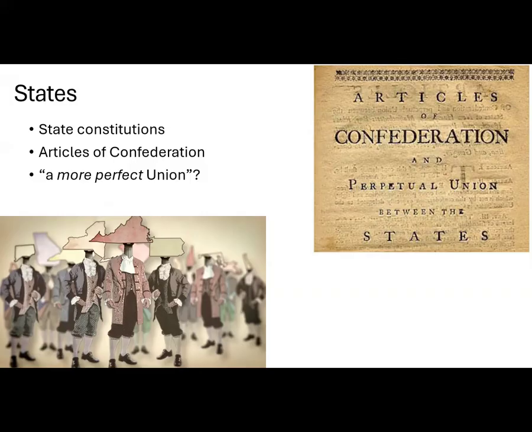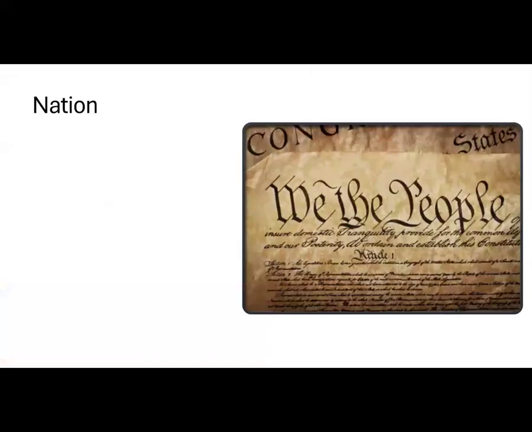Of course, we're referring to their writing of the Constitution. So now we've gone from being 13 separate states to, now look at this title, We the People. Now we become, through the Constitution, a nation of people, no longer just a union of 13 separate states. We are now a nation of people. That's our more perfect union.